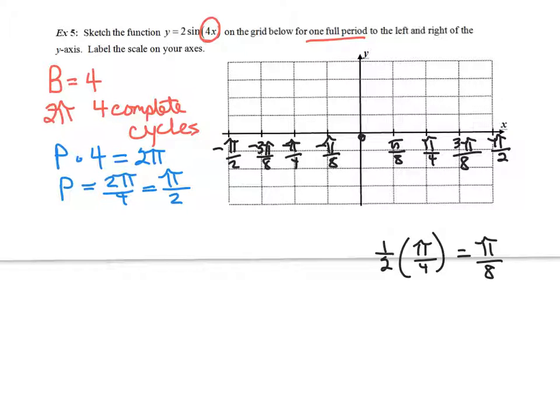Okay, the next thing we want to recognize is that our amplitude, or our height on our graph from the midline, is going to be 2. So when I'm making my sine curve, the height of the peak and how low the valley goes is going to be 2 and negative 2. Remember that my sine curve begins at the origin, so I'm going to put my first point right there at the origin. And then follow the pattern for the 4 values coming after 0.